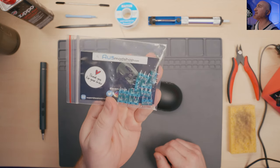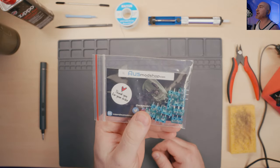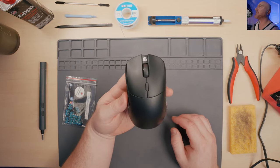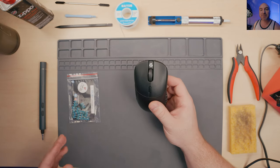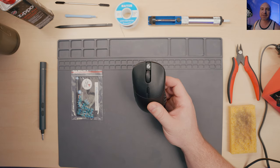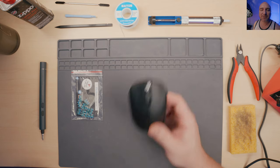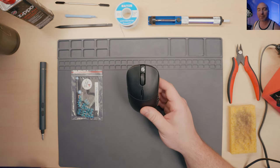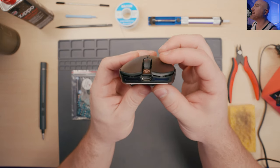So here are the transparent blue shell pink dot Hano switches. I picked these up from OzMod shop and today what I'm gonna be doing is I'm gonna be modding Jewel's HTX 4K version. Just to give you guys some transparency - when you do switch out switches on mice, not every mouse is gonna perform the same. Some mice perform differently; there has been times where I have put switches in mice I thought were gonna perform better and they didn't. So let's go ahead and start out with the sound test here and see what we're looking like.